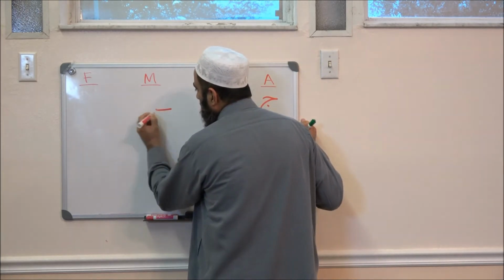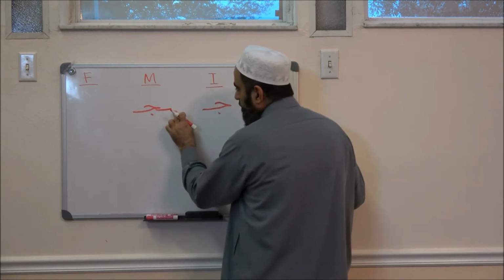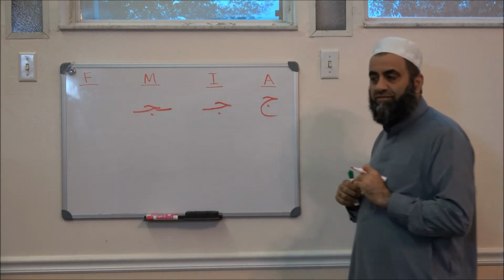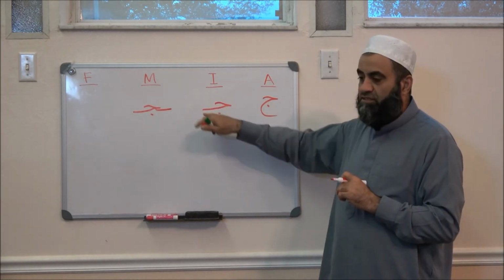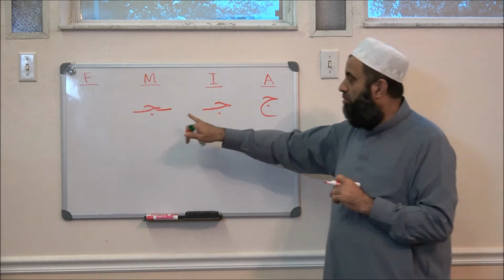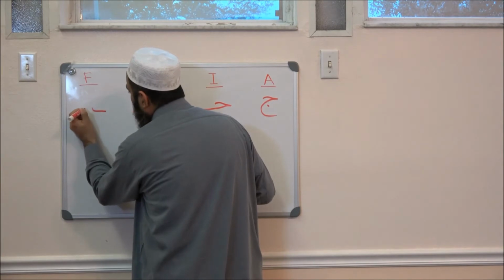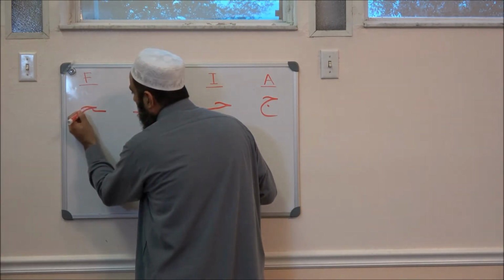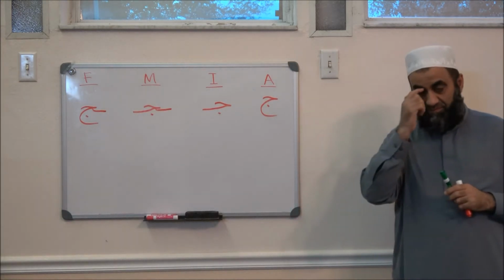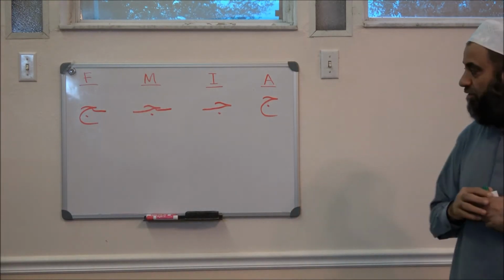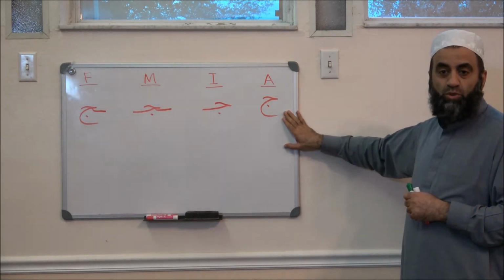Here's a wire of connection, and here's my ja. It connects from here and here. So standalone form, initial form connects from here. It is initial, it is the first letter. Middle form connects from both sides. And the final form, here is my wire, and here's my ja. Make sense, inshallah?